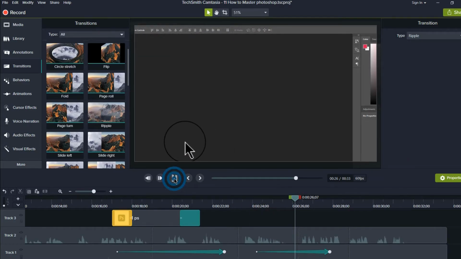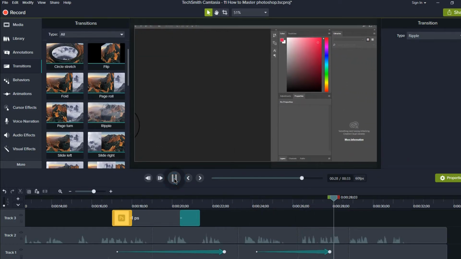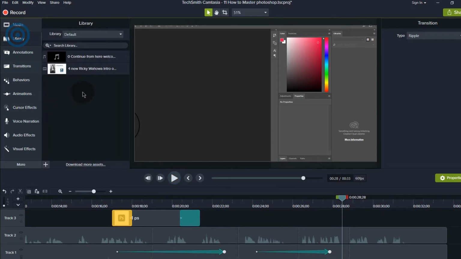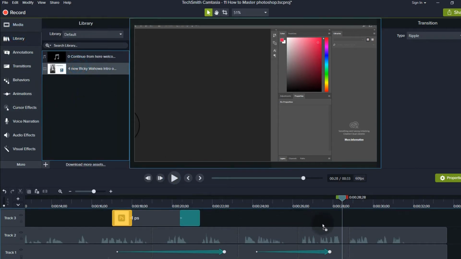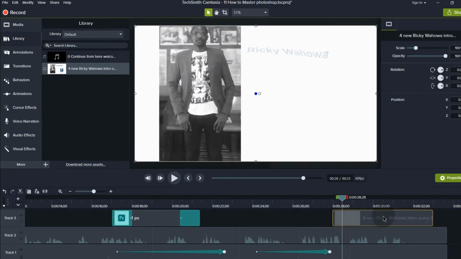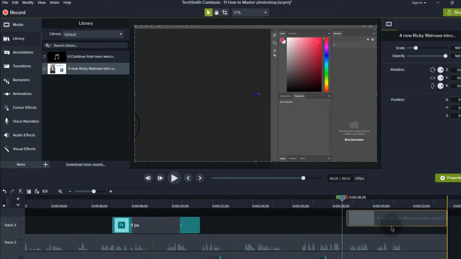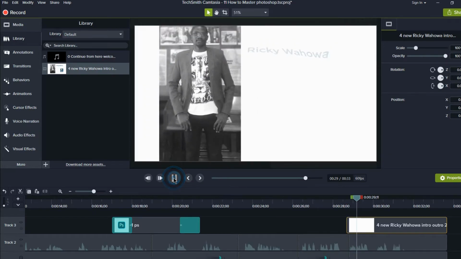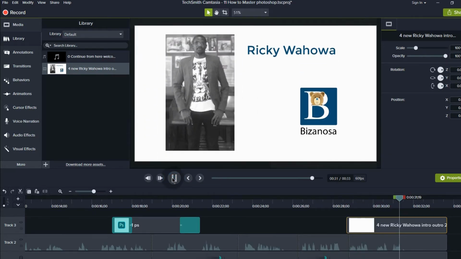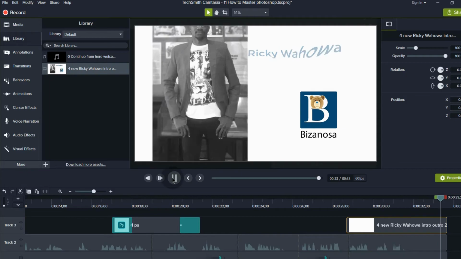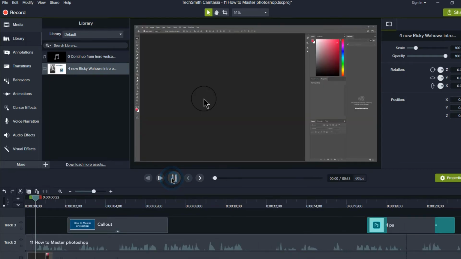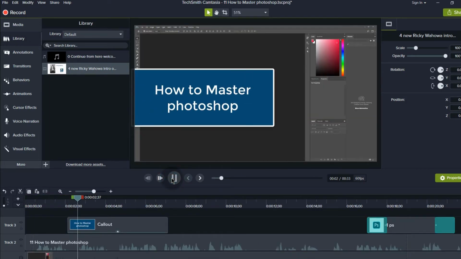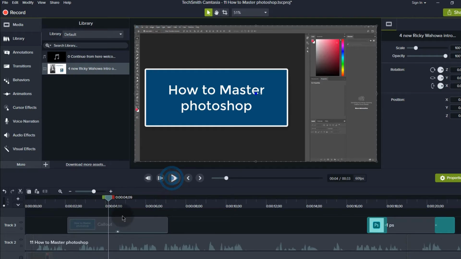Let's go to the end here. I hope this tip is helpful for you, and I want to add an ending video. So you can use all the skills that you've seen in this video to create an ending video for yourself, and will enable you to master Photoshop. How to master Photoshop? If you want to master Photoshop, that's pretty much it.